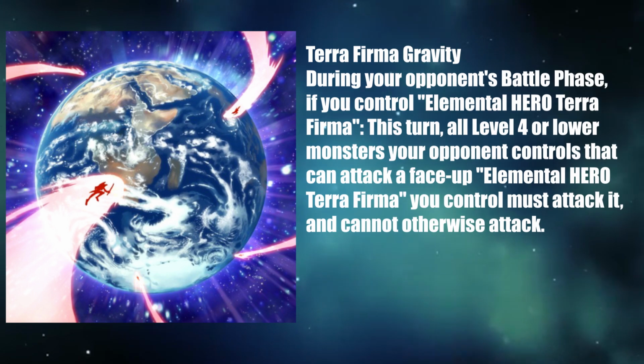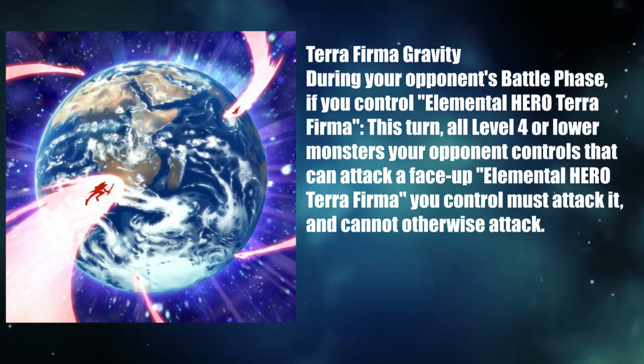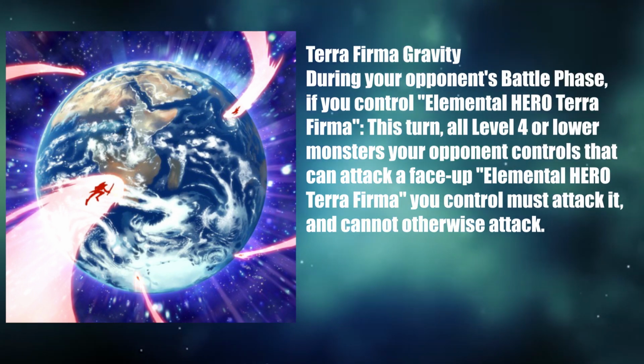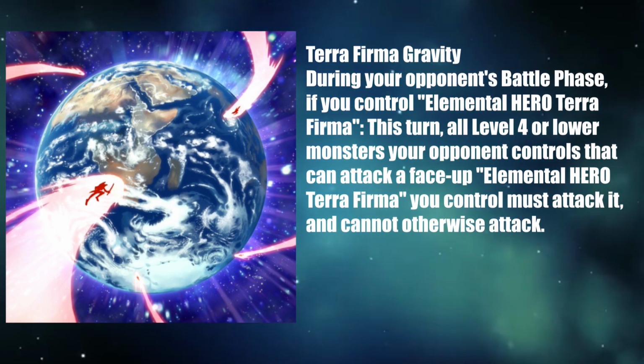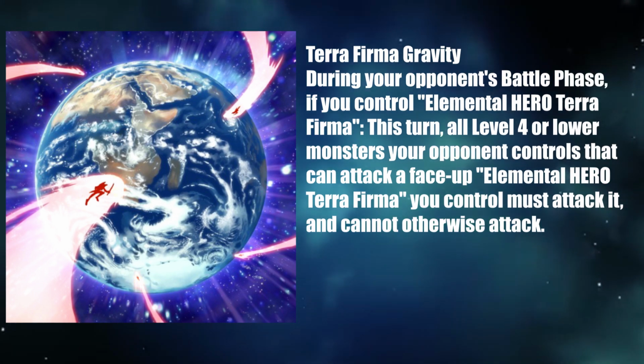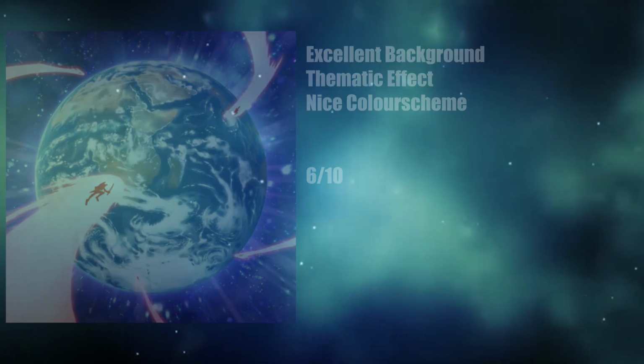I love the shot of Earth, and the spiraling lines of red as they map out the trajectory of the monsters is a nice touch and adds some color to the card. The effect is quite similar to Battle Mania, causing all monsters to attack, and matches very well with the name, the gravitational pull of the planet, making monsters attack Terra Firma. It works very well overall, and it's a decent enough card, so it gets a 6 out of 10.